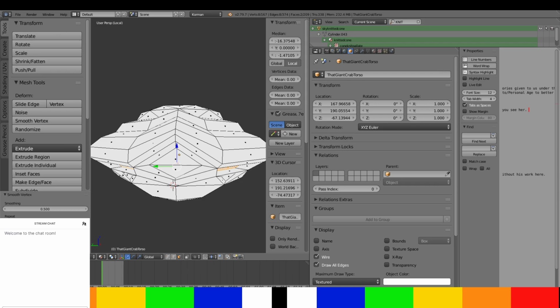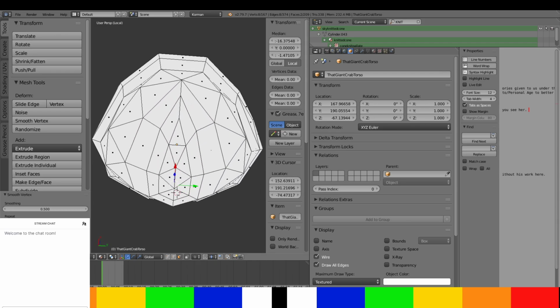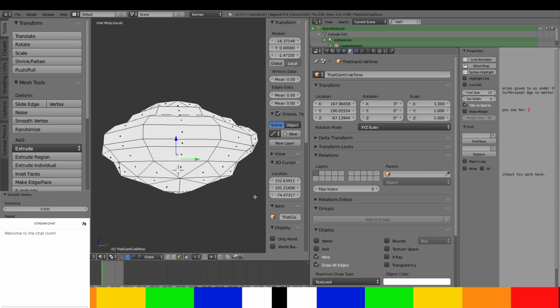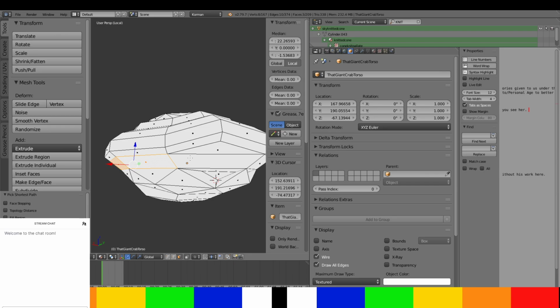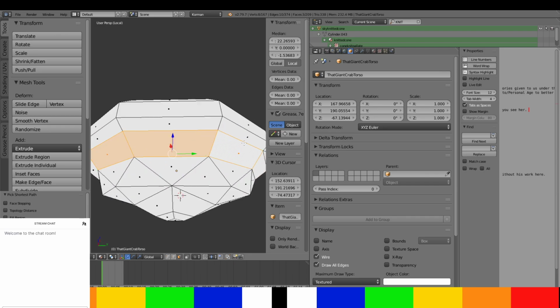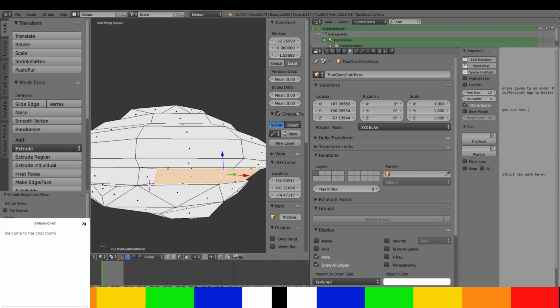The question is, do I want to go more lobster or crab for this? Because I want to do the lobster tail. Yeah, if I want it to have a tail, the tail's got to come from under the shell.